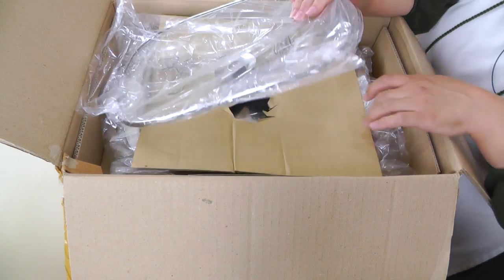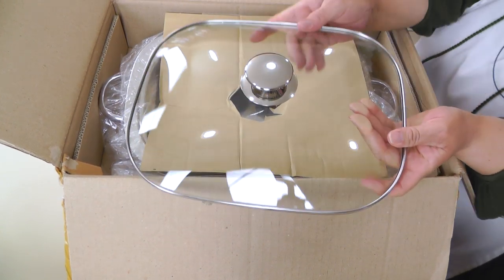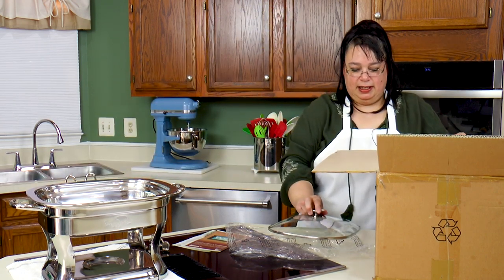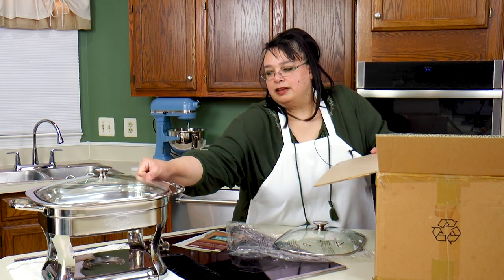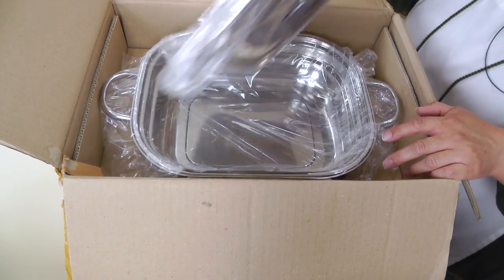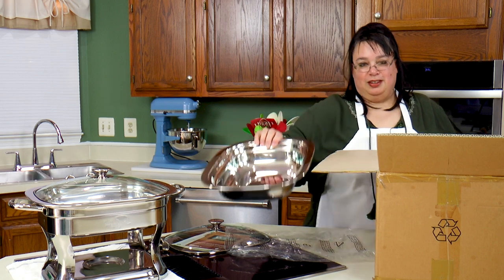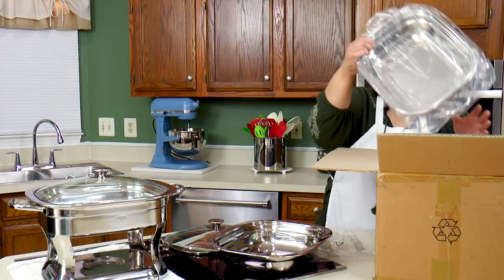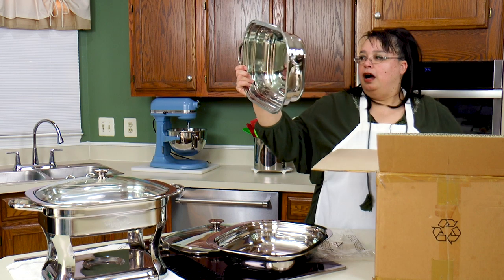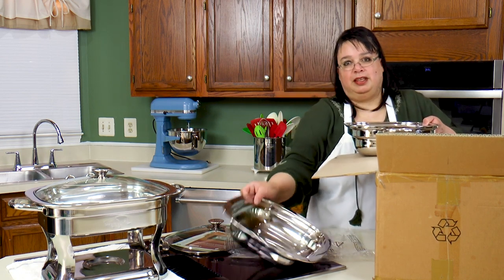And this is looking promising here, guys. So here's the lid. This is looking promising. Here's the lid on mine. Does it fit? Ooh, this is looking promising. Okay, pan. Food pan. This is looking promising. Inner pan. Ah! Wolfgang Puck Bistro. This is looking promising.